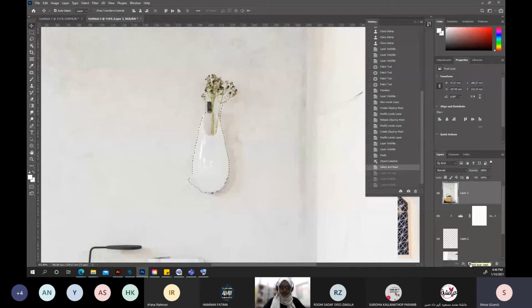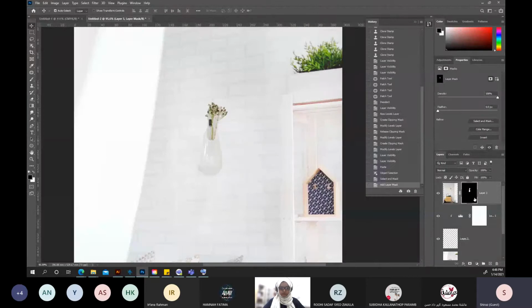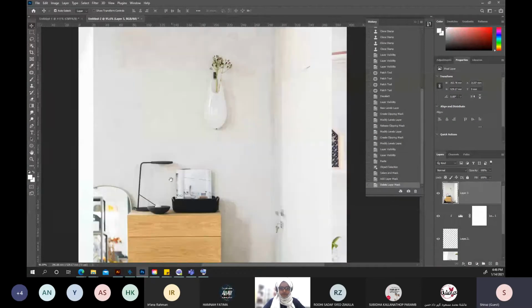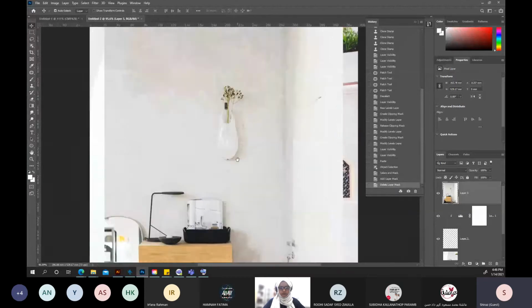All others are removed, but your whole image is still there. If you delete this mask, the image is still there. So you can work if you want to add some more or remove something, or if you change your mind, you can do it.